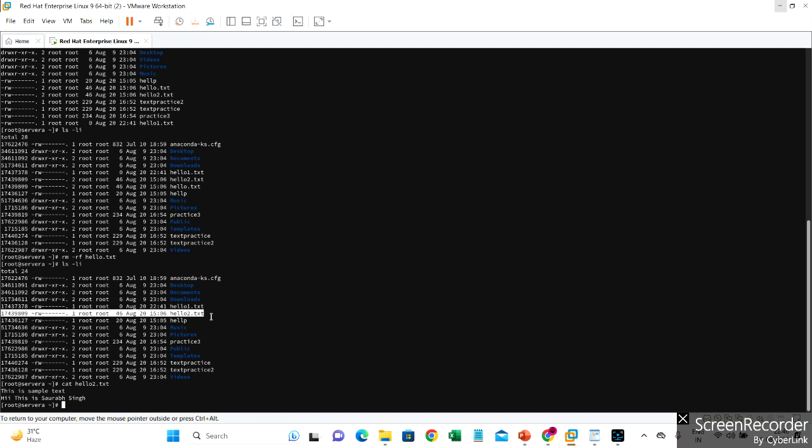Our file table has two different file names, but both are linked with the same inode number. So when we delete using the rm command, it deleted the file name and the entry for that file name, not the second one, because that is hard linked. So this is the concept.